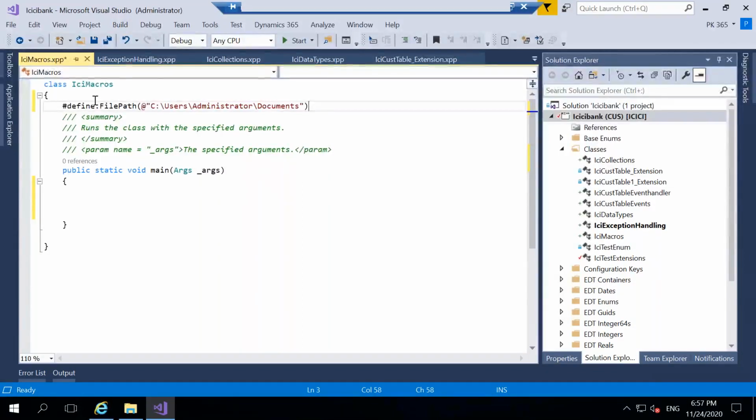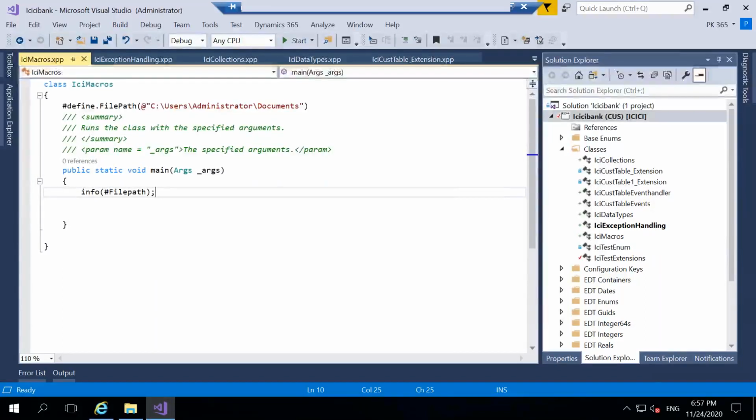Let's say in this class I have 100 methods. In all the 100 methods, I can use this macro. How to use a macro? It's very simple. You need to use a symbol called hash, and then you need to give the macro name. That's it. Done. We can use this macro. This is a simple macro, and this is called a one line macro, which will have only one line in it.